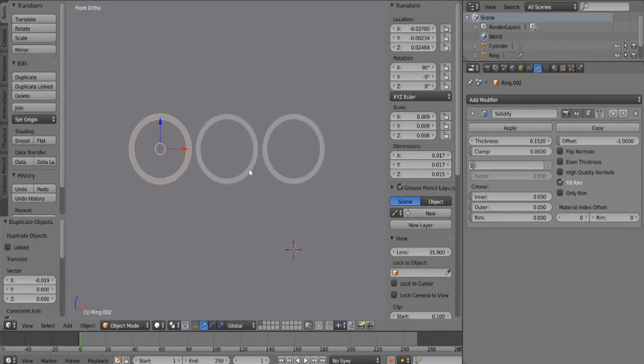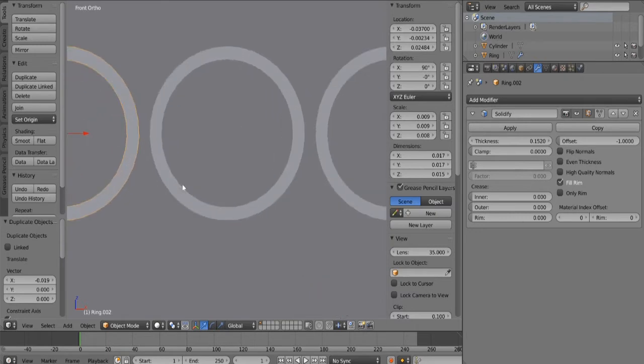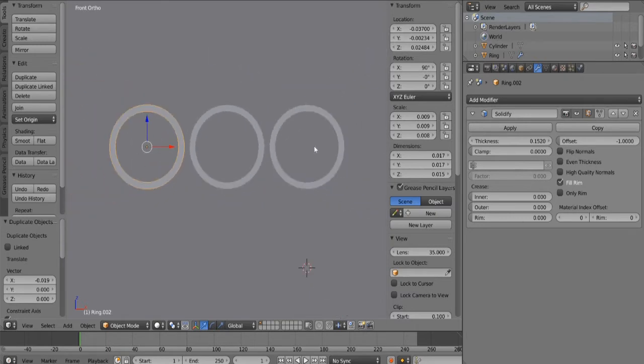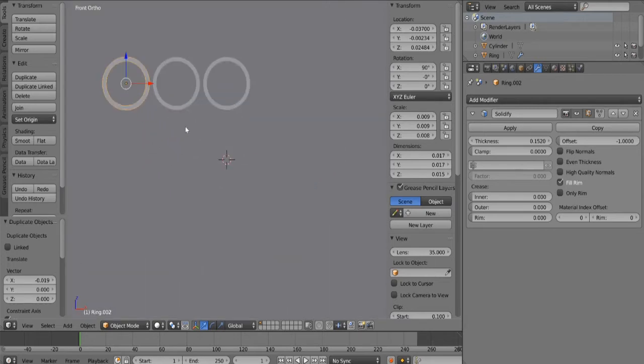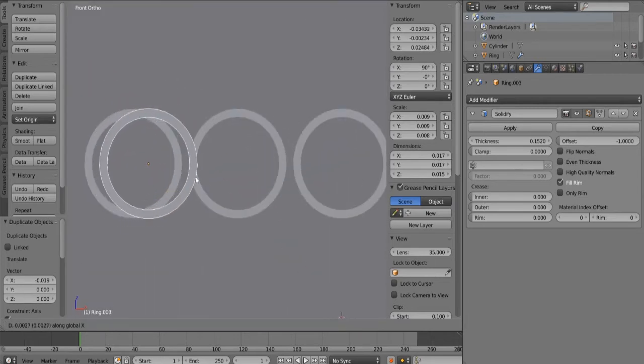So now we are going to make the rings on the bottom. I'm going to duplicate this again on the x-axis, and it has to be directly in the center, so I'm going to grab a handy dandy calculator, and I'm going to divide 0.0185 by 2.